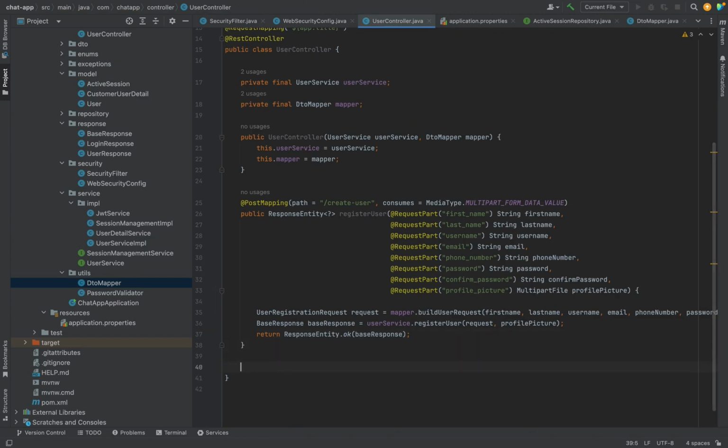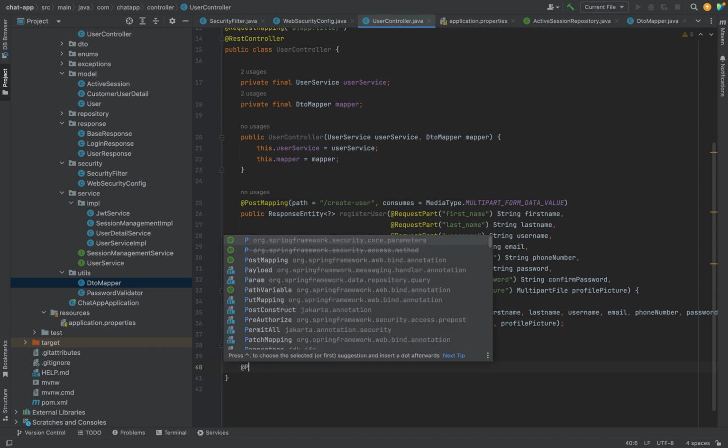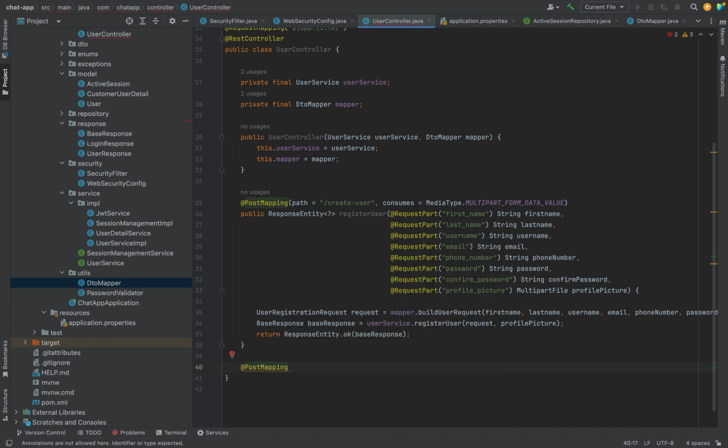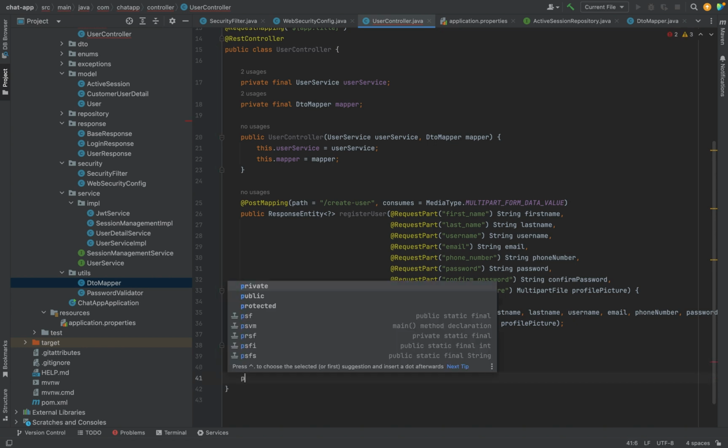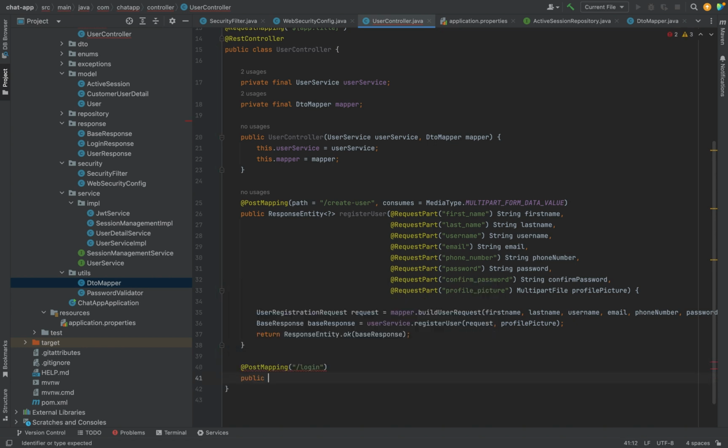So let's also have the API for logging into the application. So this one also the attribute post mapping. So we have /login. Okay, let's say public response entity.